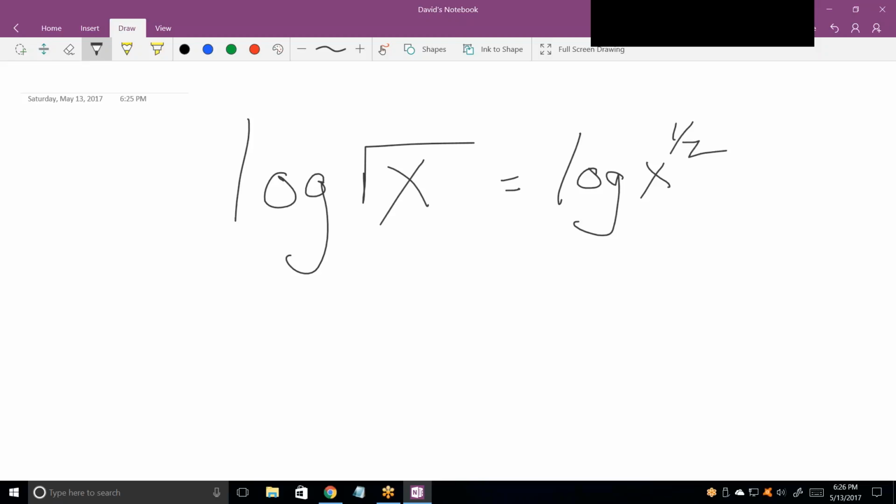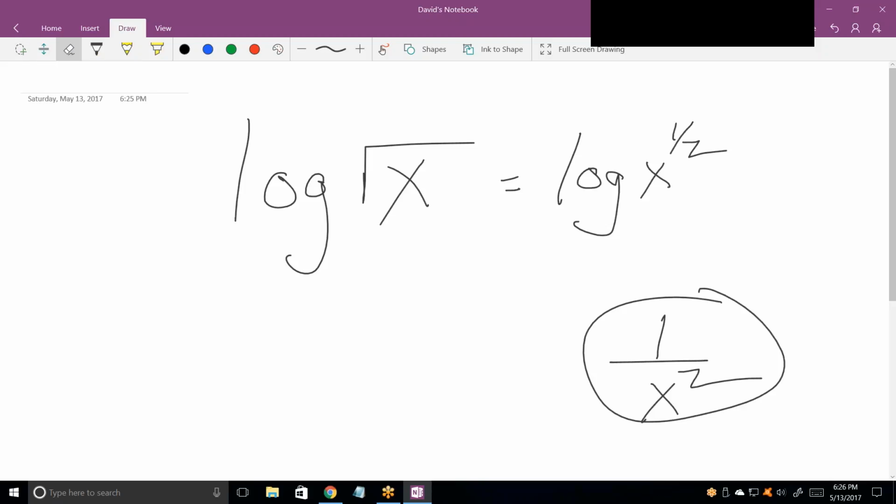Wouldn't that be the same as the negative 2 I was doing? No, it's not. Square root is not. Negative 2 would be 1 over x squared. That's what negative 2 would mean. Oh, this is not the same at all. X to the 1/2 means square root of x. This means 1 over x squared. They're not the same number at all.